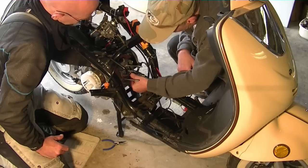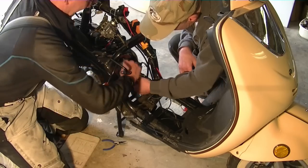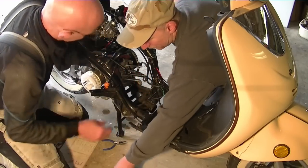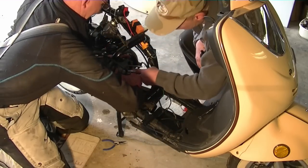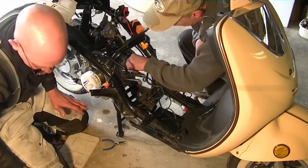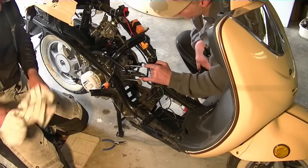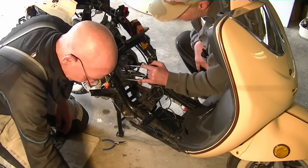Maybe that's the ones that go — look at the size of the hole. They're not supposed to go in there. Take that off. Yeah, they don't go in there. That's the ones that go on top. Yeah, those go in there because the holes are nice and big. That's right, it was two, two — right there and right there, and then we got some on the top. Shims are killing us, guys. Shims are killing us.